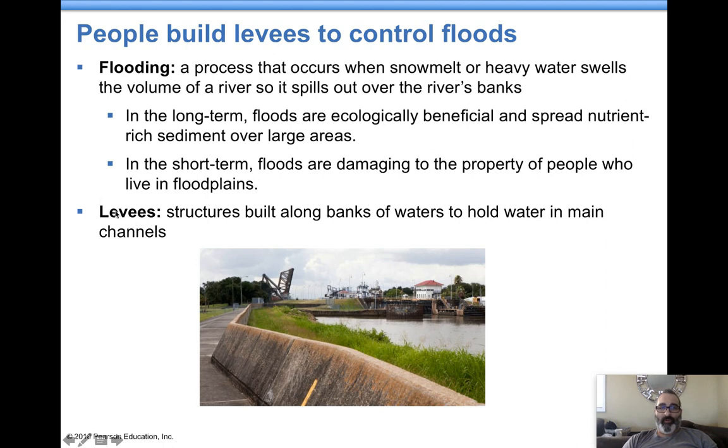impacted. What are levees? Levees are structures that are built that prevent flooding, basically. They're along the banks of waterways. Well, this is New Orleans, and what happened in New Orleans, we had a hurricane called Hurricane Katrina, and that hurricane created a massive storm and the ocean levels rose. What happened there? Well, New Orleans, I believe, is built slightly below sea level, which isn't a smart way of building a city, but it was done that way and it's there, so they're not going to move it.